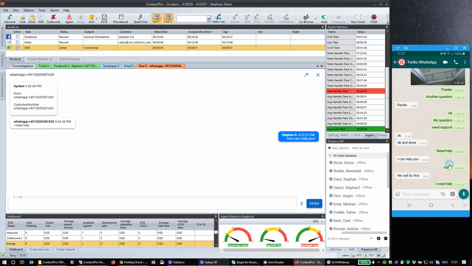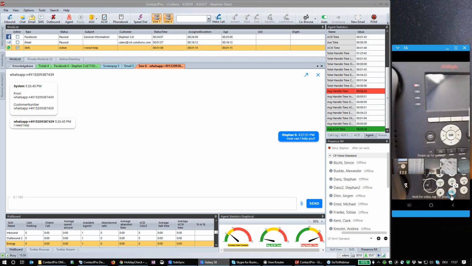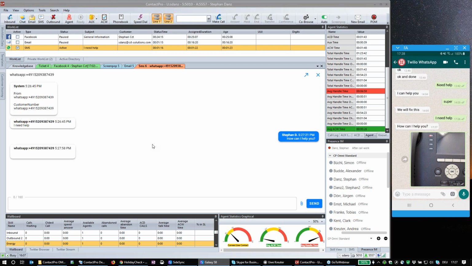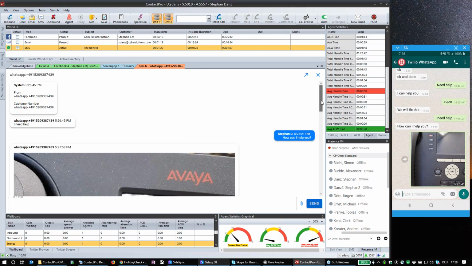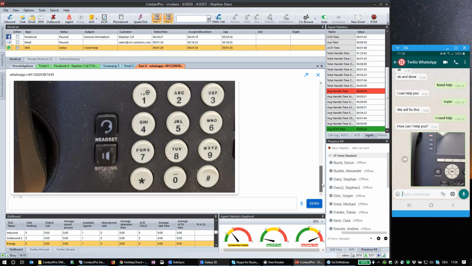Of course, the benefit of WhatsApp and later on also SMS, I have additional options to create an attachment. So I have the possibility in WhatsApp to select from my gallery, or I can just select and make a photo. So I start the photo app of the WhatsApp system. So that's now, I'm just creating this photo. I will send this, and then the agent will receive this photo in this conversation. You see it now on the left side, and I can have a look at the same photo that the customer created, or of course, he can also take it from his gallery. So that's the functionality, as you are aware of WhatsApp, making text messages, communication to each other, and of course, also exchanging images.